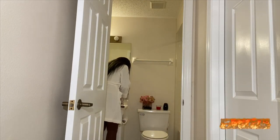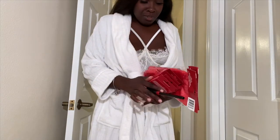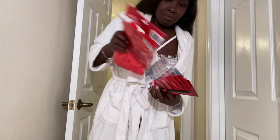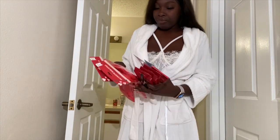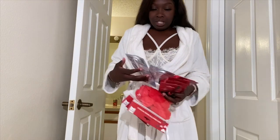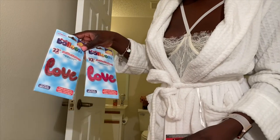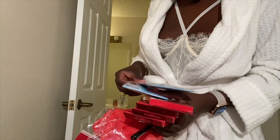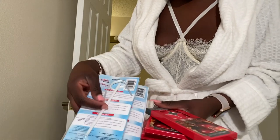First, I'm gonna show you guys what you will need to do this setup. First, you will need some silk rose petals or, you know, flowers. Then you will need some balloons. I just have here two balloons. One is pink, one is red, and they both say love. You don't even need helium for these. All you need is the straw. So I have the straw and I have a string there.